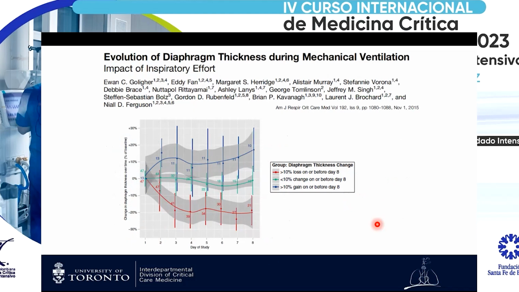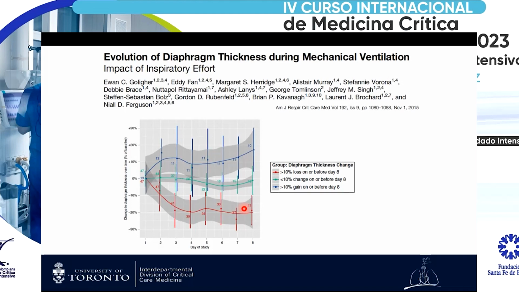So that's all fine and good, but what does this mean in real life? Well, this is an observational study that we did where we just took patients who were on the ventilator and we thought were going to be on the ventilator for at least a week and measured their diaphragm, both thickness and activity, once a day with ultrasound. And you can see here that there's a group of patients that make up about half the patients where really nothing very much happens over time to their diaphragm thickness. But there's another group, this in red here, which is again about 40% of the patients, which has a rapid decline, loses 20% of the muscle bulk within 3 days.